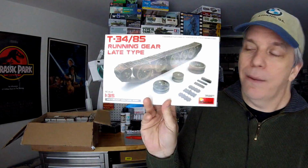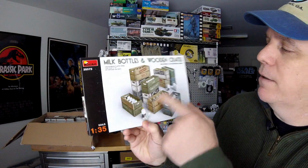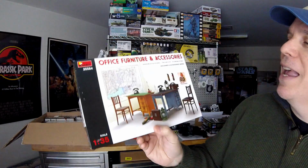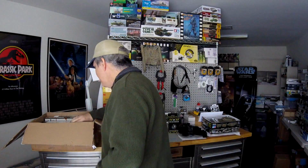All right, so we've got the T-34-85 running gear late type. This is a 35th scale. Looks very nice. Includes the wheels and the tracks. Nice. Milk bottles and wooden crates. This kind of continues on the champagne and wine bottles kind of thing, but with milk cartons. What else we got here? It's nice that they actually boxed all these. Normally they send them to me kind of just, I have to box them all. Office furniture and accessories. Nice looking office furniture. You can finally put some reasonable looking office furniture in your dioramas.